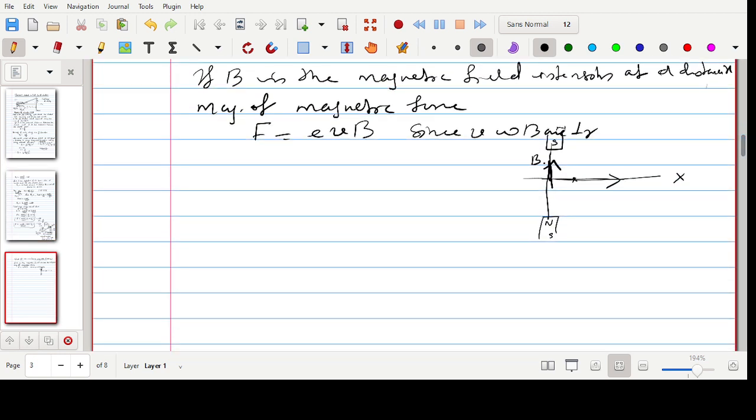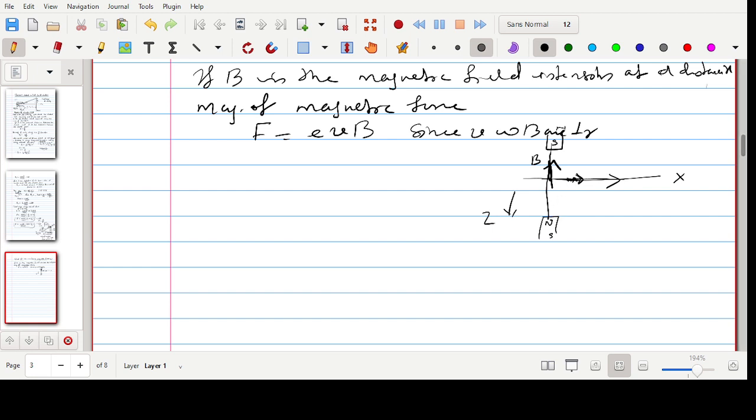So this direction I am taking as the Z direction. This is X, and upward is the direction out of plane. I have rotated the coordinates, so this is the negative Z direction. The field is applied along the negative Z direction.